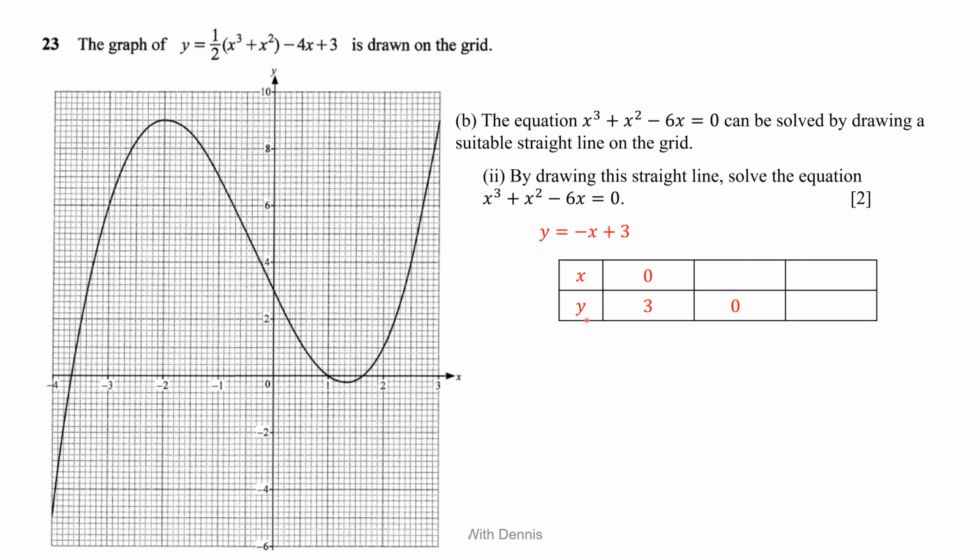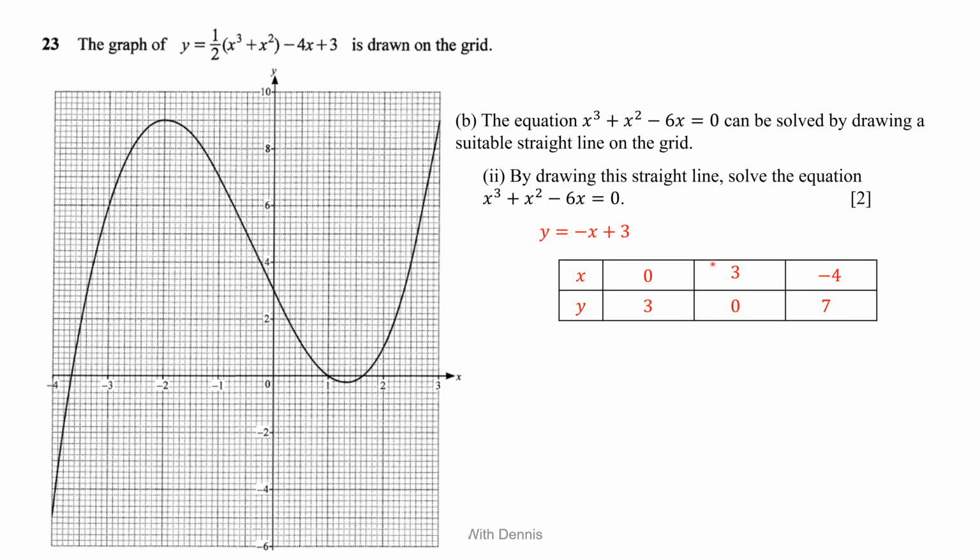Now we choose y equal to 0. So when y is 0, what is the x value? The x value will be 3. Then we find one more point. Let's choose somewhere very far away, let's choose negative 4. So when x is negative 4, substitute over here: negative times bracket negative 4 gives positive 4, plus 3, and the value is 7.